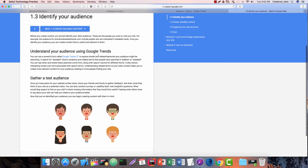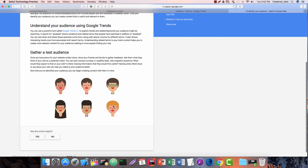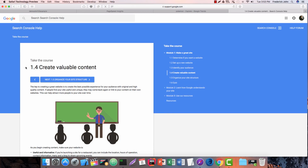Absolutely, you want to understand your audience. You want to do your demographic research. You know, you gather around some family and friends, and that could be helpful too, of course. But you want to use quality information. You want to have data-driven processes. You want to be able to make informed decisions using the facts. You have to do your due diligence. You have to gather all the information so you can make informed decisions.